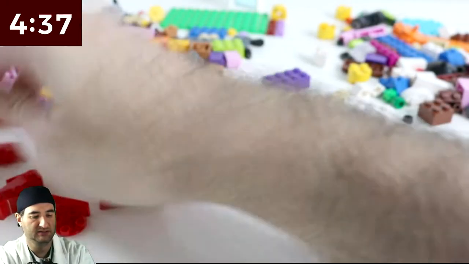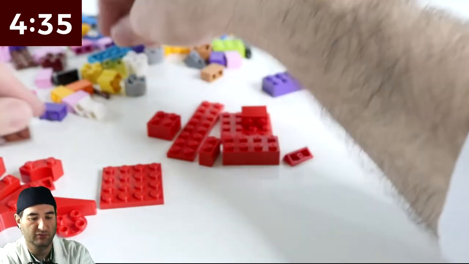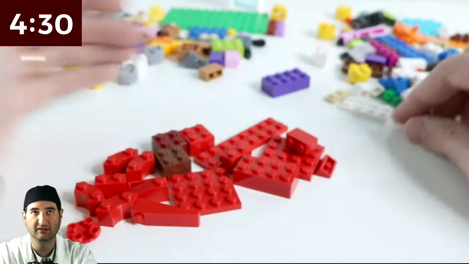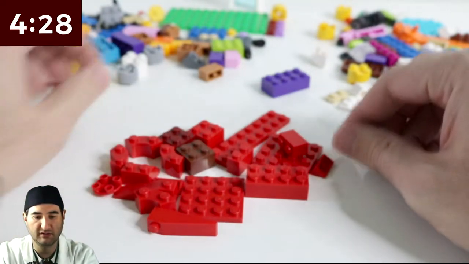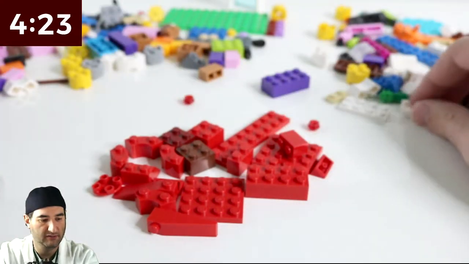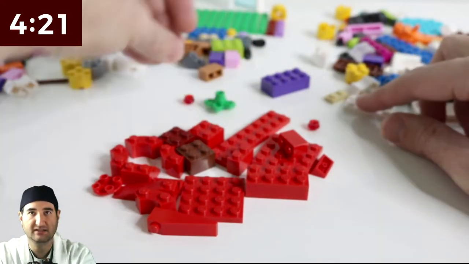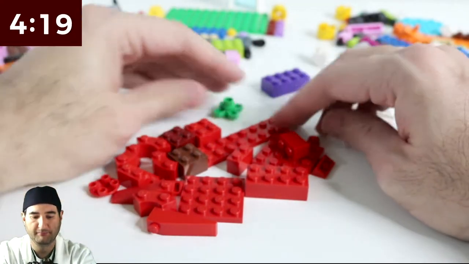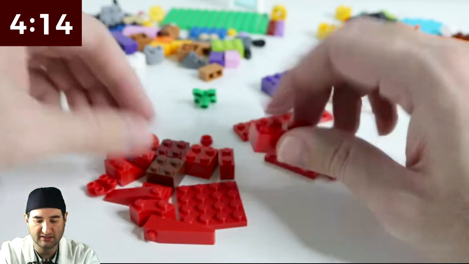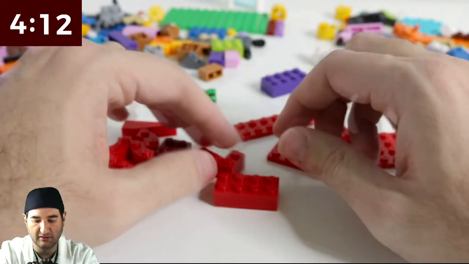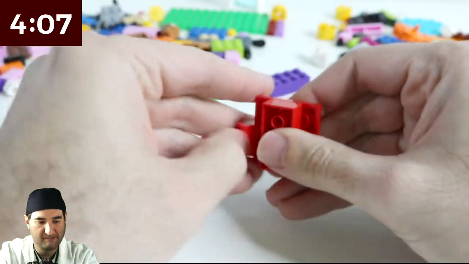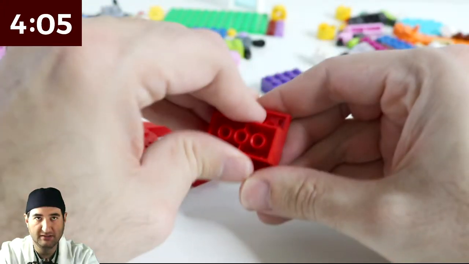So here's all the reds and we got some browns. Maybe we need some browns, like maybe it's a bruised Apple. Here's all the reds, and I got even these colors here. And here's a stem, maybe we'll use that as a stem part. I'm not sure. So let's get started. Should I start with this? Build down from there? Is that the right way to do this?